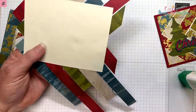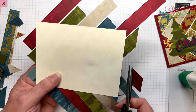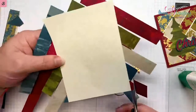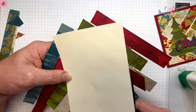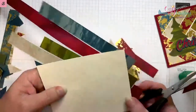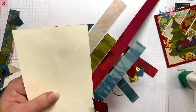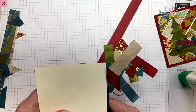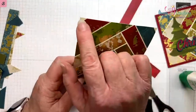So now that I have laid everything down and glued it, what I want to do is cut these excess strips off. I'm butting my scissors up to the edge of the cardstock and snipping it off right at the edge. So now you can see there is a little bit here and just a teensy tiny bit in the corners up there.